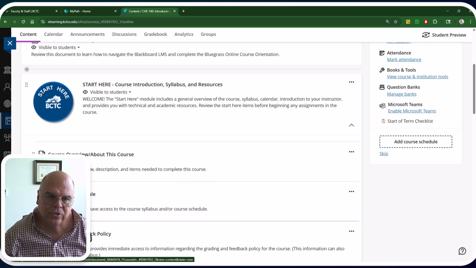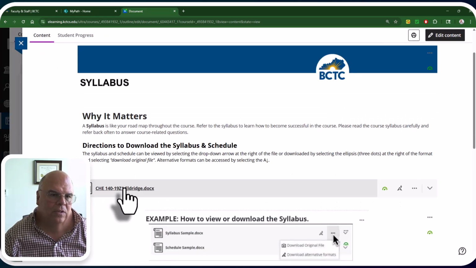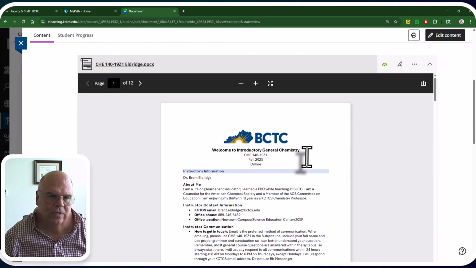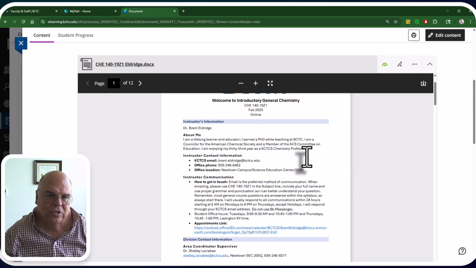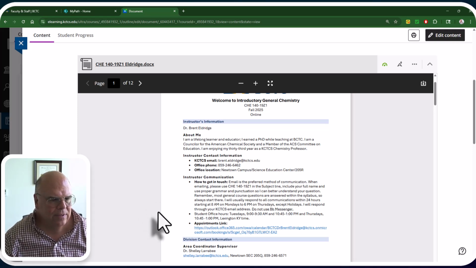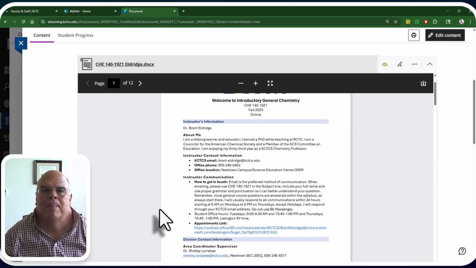The syllabus, make sure you go over the syllabus. You probably want to read it more than once because this is where all the procedures and guidelines and rules are. Just like it says how to get in touch with me, make sure you put Kim 140-1901 in the subject line. I'm teaching 21 hours this semester, and I need that in the subject line to know which class you're in so I can address your emails efficiently.